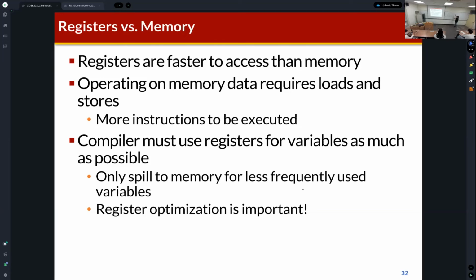Usually if we use variables like A, B, C, D, these variables are repeatedly used in our code. We just use a small number of variables in our code. So if this small amount of data is stored in the register file and repeatedly used by our RISC-V instructions, then we can execute these instructions very quickly.